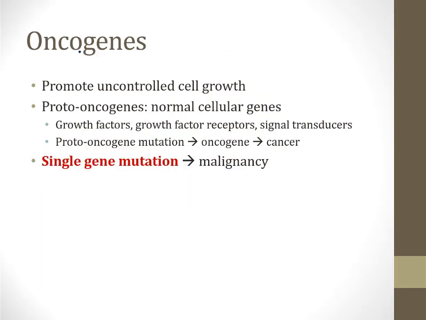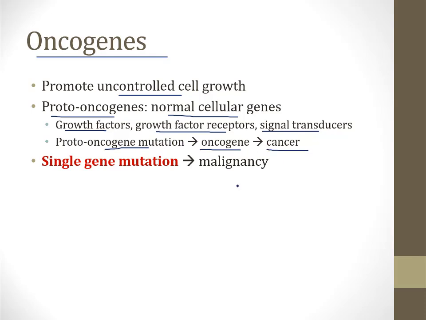In contrast to tumor suppressor genes, oncogenes are genes that promote uncontrolled cell growth. They do not suppress it. Many of the genes in the cells in our body are what's known as proto-oncogenes. This means they have a normal role, but if they become mutated, they can lead to cancer. Some examples of proto-oncogenes are genes that encode for growth factor receptors, or signal transducers. These all have a normal function in the cells of our body, but if they become mutated and overactive, they stop being a proto-oncogene and they become an oncogene, and that's what leads to cancer.